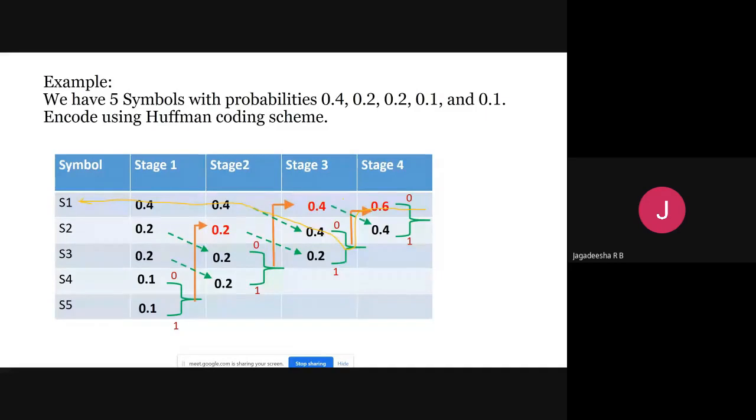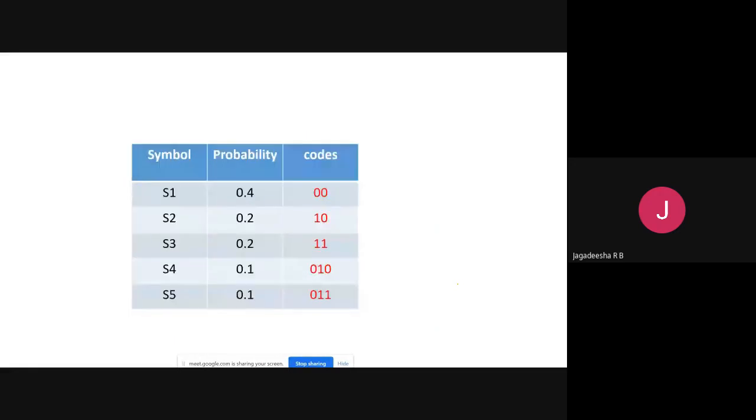Now, along this path, did you see any zeros here? Yes, there is one zero here, right? I mean, this kind of zeros, which we have assigned, okay? And in the path, did you see one more zero here? Very nice. And do we have any more zero or one here? No, right? Yes, so, okay. So that gives us the code word for S1, that is 0 and 0. That becomes the code word for S1. Is it right? I will go to the next slide where I have listed. Yes, 0 0, the first one, is the code word for S1.